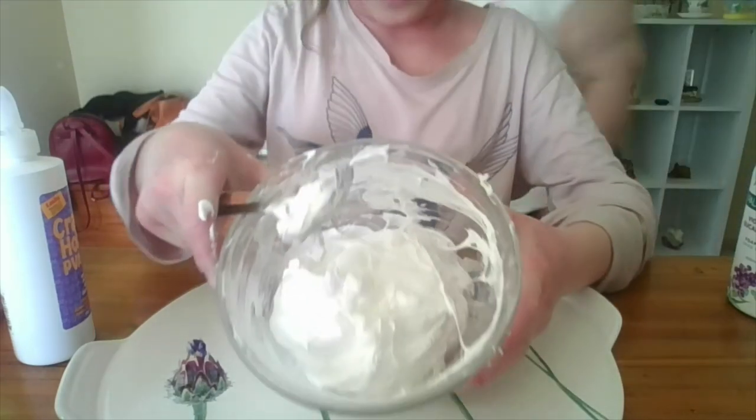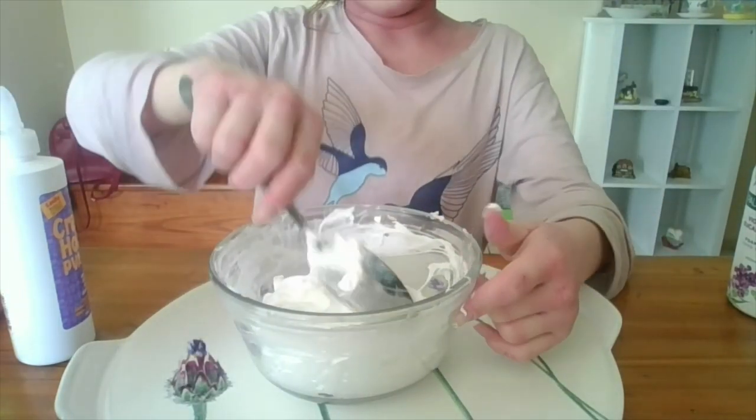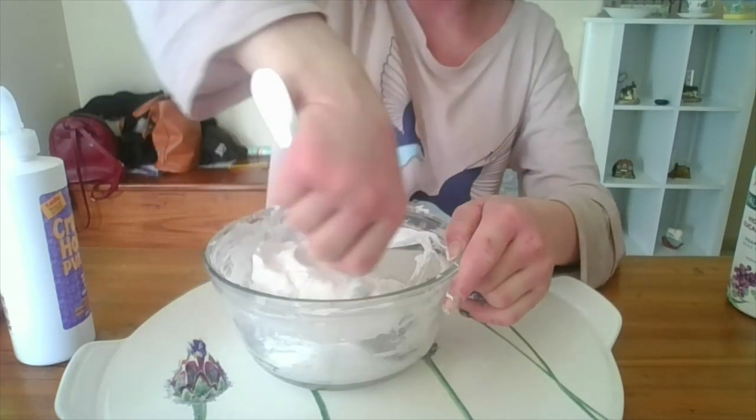Okay, so guys, this is what the slime looks like for now. Sorry about the bad lighting, I'm opening the door. I might need to close it soon because otherwise the lighting will be there.